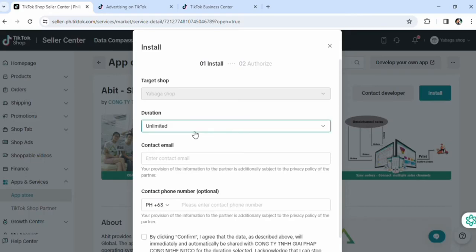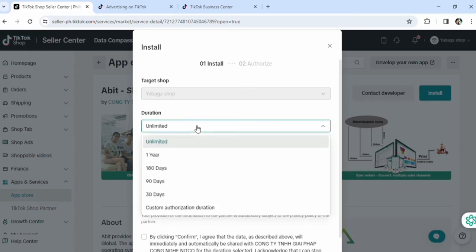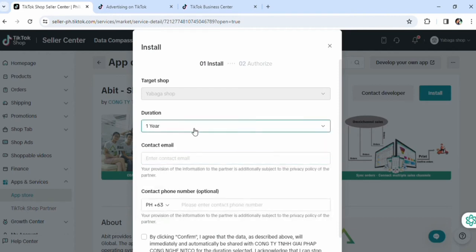Now as you can see, your shop name here on top, you can't change it because that's just a default setting. Okay, now pick your duration on how long you want this platform to be in partnership with yours, and contact email. Yes, I'll put my email here.